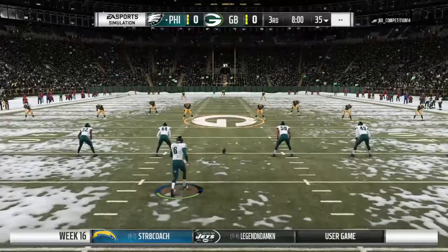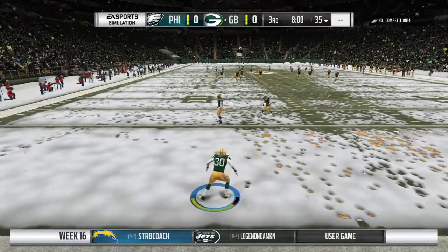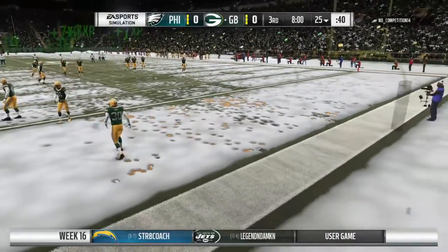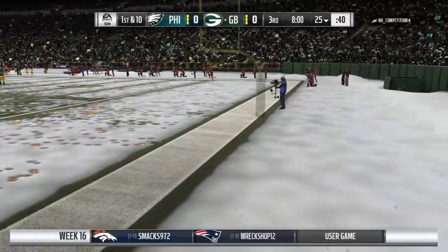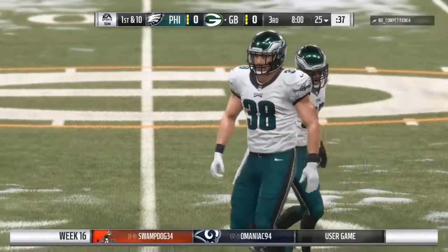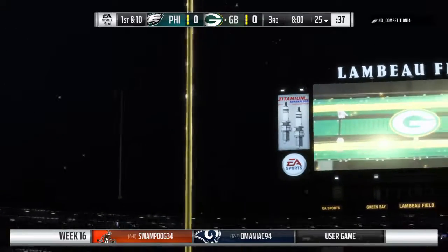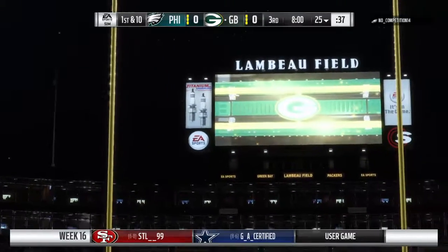Not much has changed since we left you at halftime. The snow still continuing to fall as we are back underway. And they will not get a chance to return this one as it's through the end zone for a touchback. And now the Packers get set to go. These guys had to punt last time. It has not been a very fruitful game offensively thus far. They haven't even made a trip to the red zone.